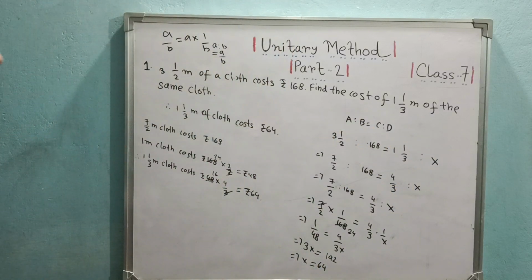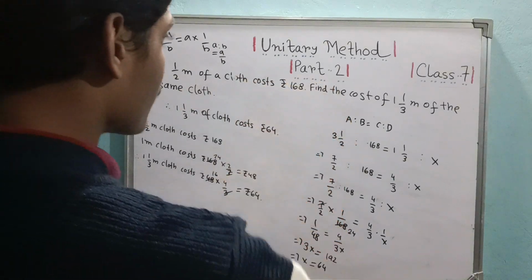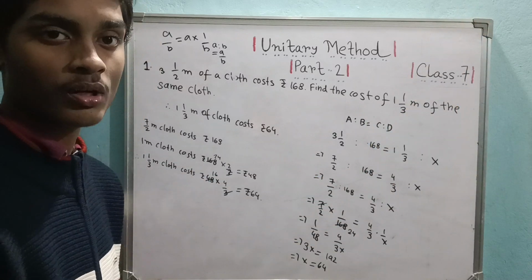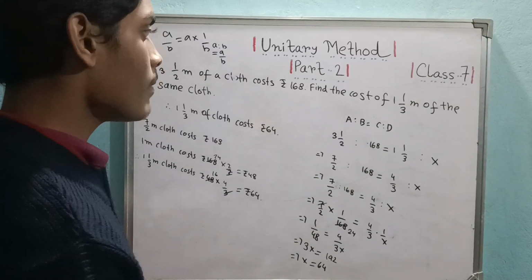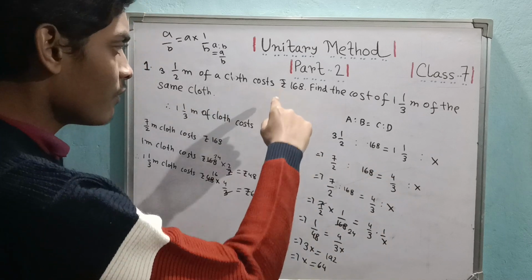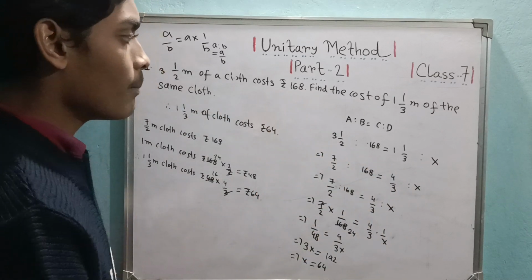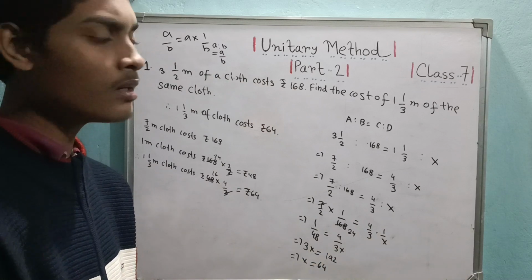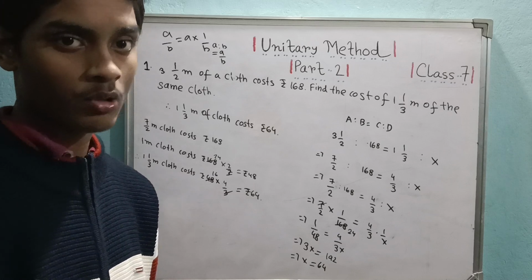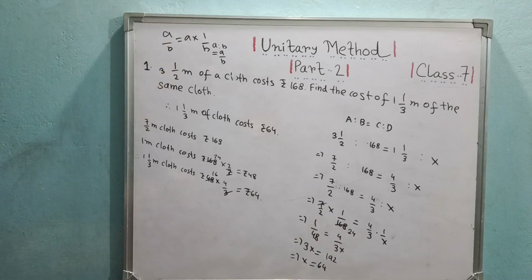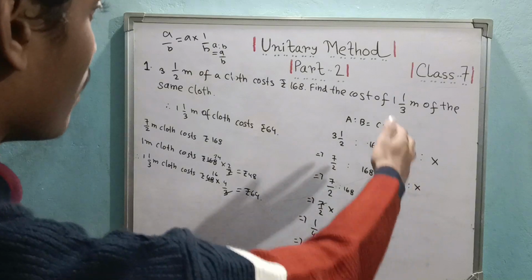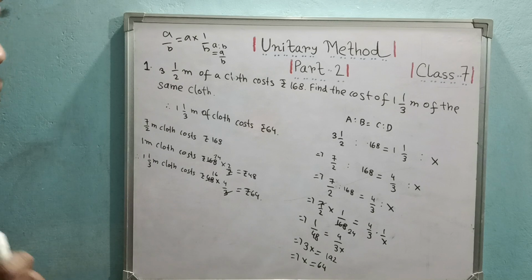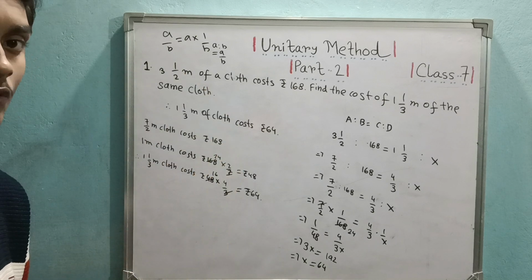But suppose for my cloth increasing, my money was decreasing, then increase is to decrease, the proportion method can't be used. Alright, so remember that whenever you have a direct proportion between the items, you can use a proportion method. But when you don't have a direct proportionality between the items, you have inverse proportionality, you can't use the proportion method. So when I use the proportional method, I get it to be 64. x is the cost of 1 1/3. But if you check with unitary method also, you will get the answer as 64.